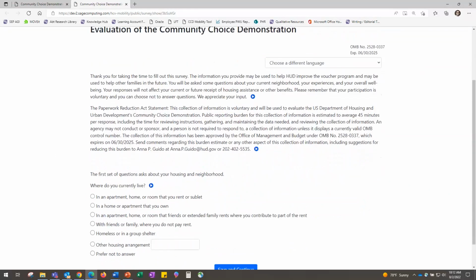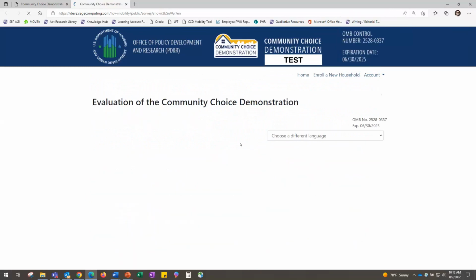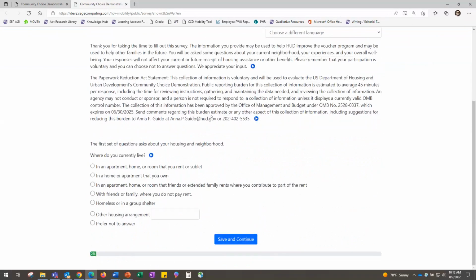So similar to the consent forms, the head of household can toggle between English and Spanish using this drop down. And also there are audio files attached to every question and these statements. So if you click the blue button, you'll get the audio for the statements or the questions.